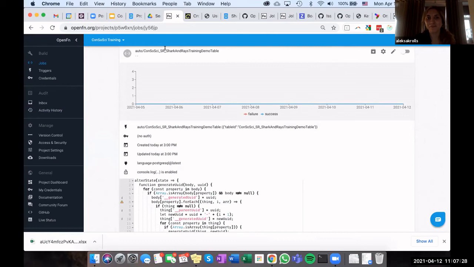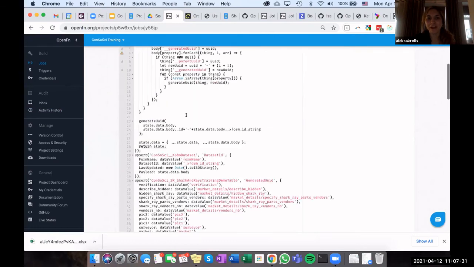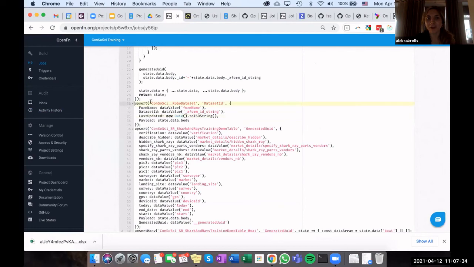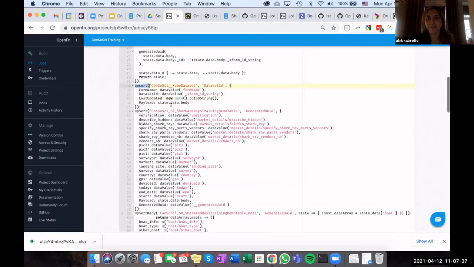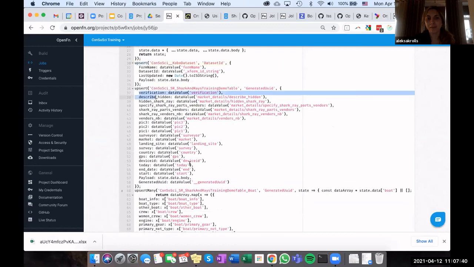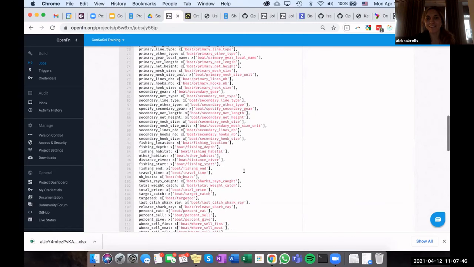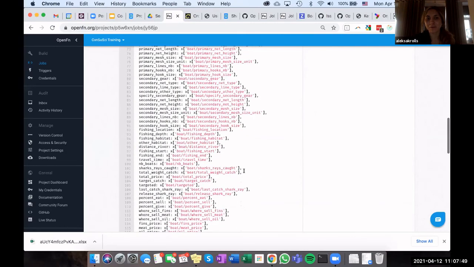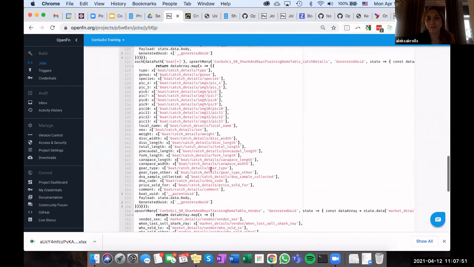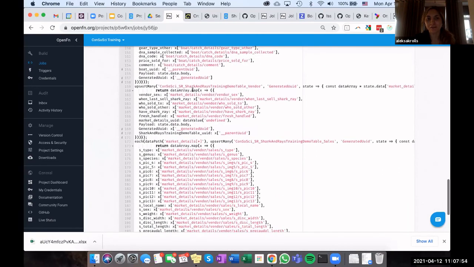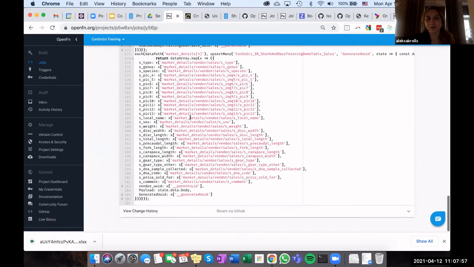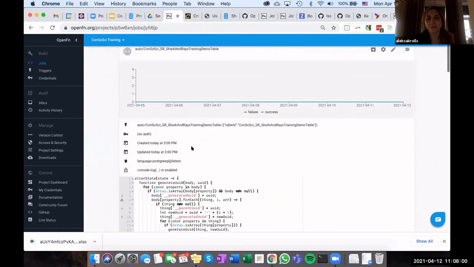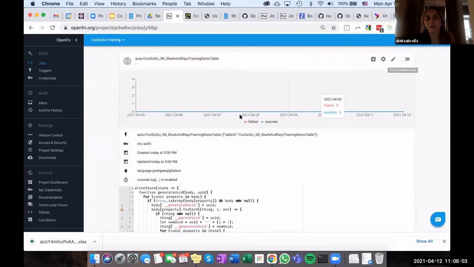So I think one of these forms was the Sharks and Rays training demo, and we have these different upsert operations to access different tables, and then we're mapping data to those tables. That's what that job is describing. It's creating these relationships between tables as well. You'll see in some of these mappings, all these tables have different UUIDs, and these jobs can be turned on and run to start syncing the data as it's coming in.